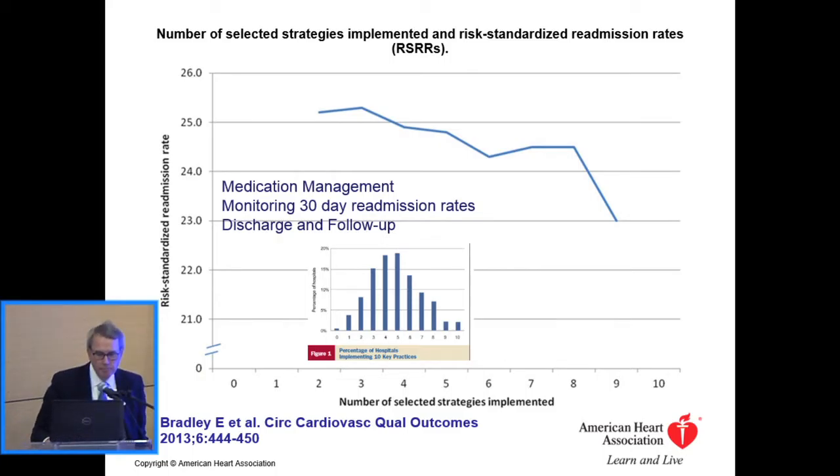A quote from Chris O'Connor: 'One thing is certain — rehospitalization after heart failure admission is complex, multifactorial, and not clearly related to quality.' At the Cleveland Clinic, we've defined some admissions as unavoidable, some as planned, but our opportunity for improving quality is in unplanned, avoidable admissions. We haven't come up with the best approach yet, but we're really focusing on transition of care, home visits, 7-day visits, and 30-day follow-up visits.